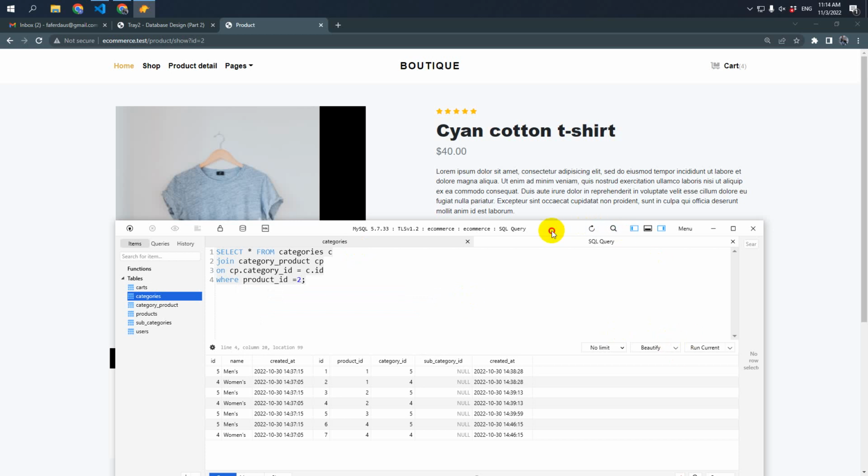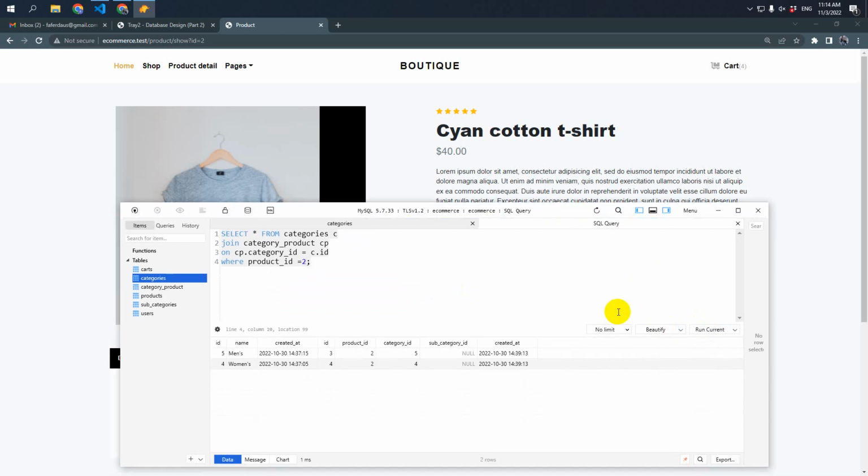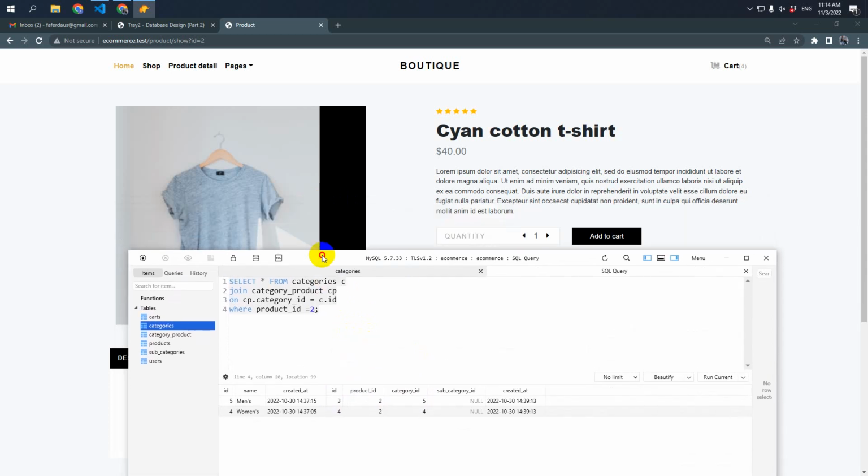Let's see. So we get down to 2 categories, men's and women's, that are related to the product ID 2, and the category ID is 5 and 4, and ID is 3 and 4. So we get our expected results.